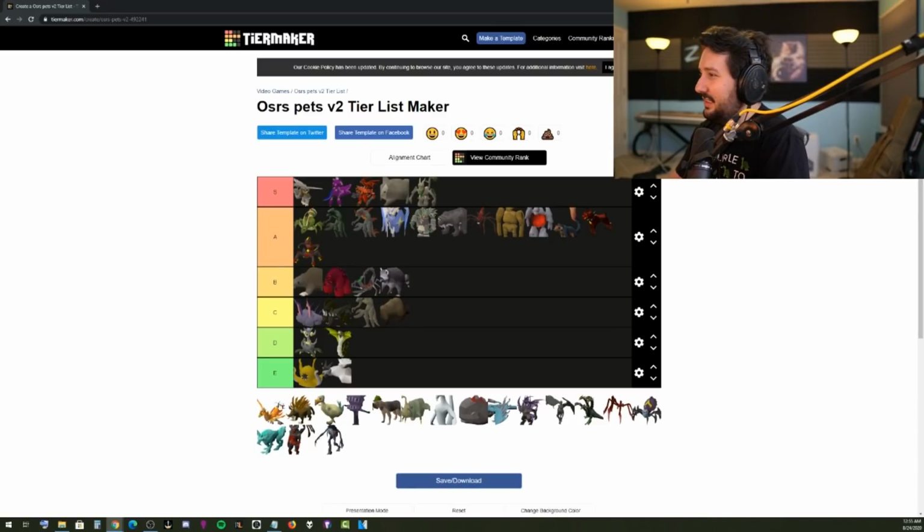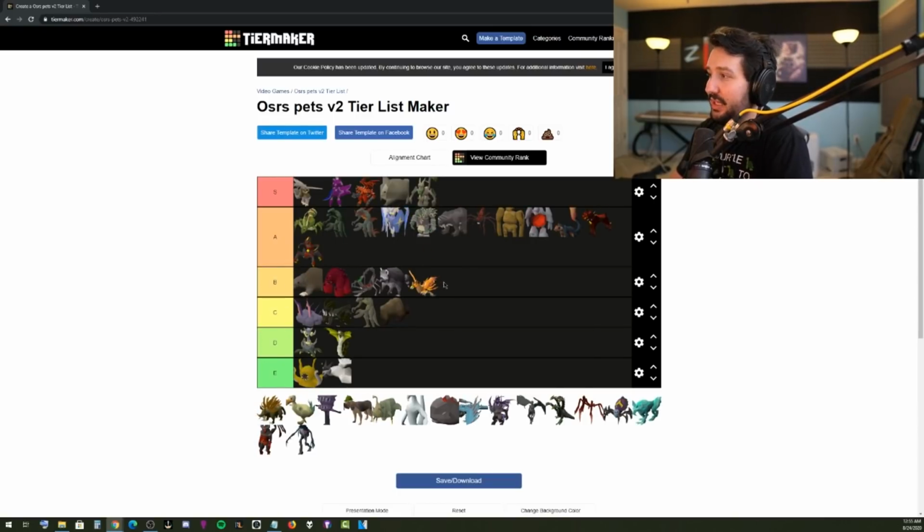Nobody. Phoenix. Now, Phoenix, people do Wintertodt for the pet, and you can only get it from Wintertodt. You cannot get it from fire making. People like to think it's the fire making pet because you get mostly fire making XP. But you actually get construction XP too, so maybe this is the construction pet. I don't know. I think it rates probably a B. It's a solid B. I feel like the solid pets, the ones that people are like, yeah, that's a nice one to get. Probably a B.